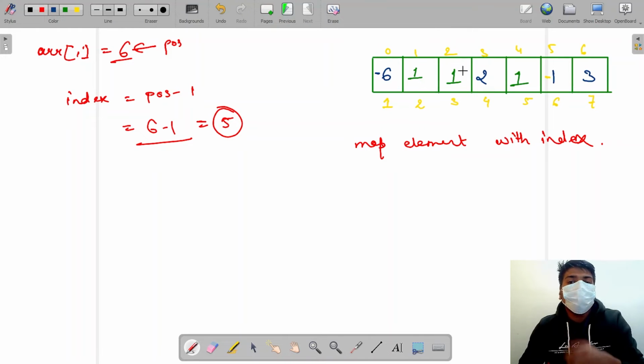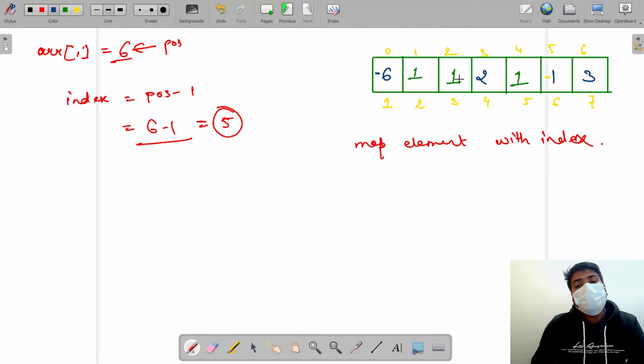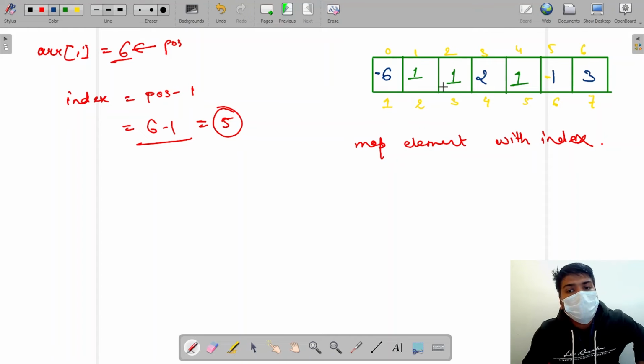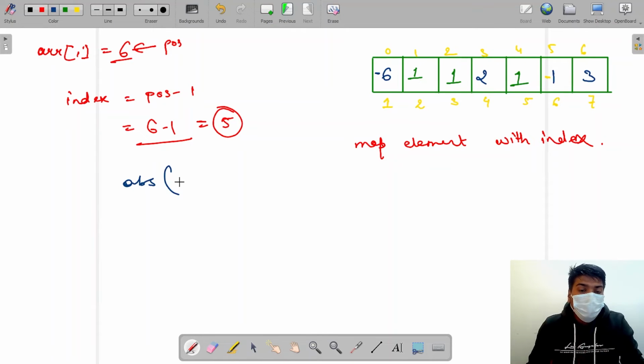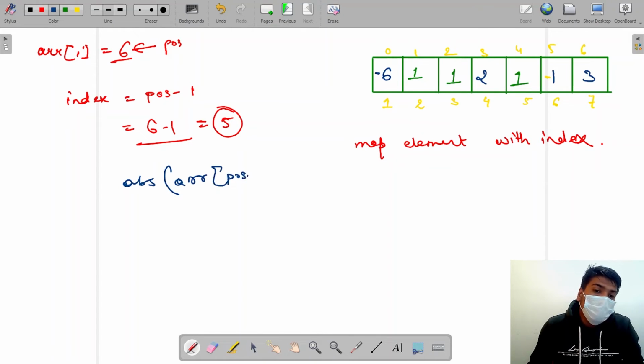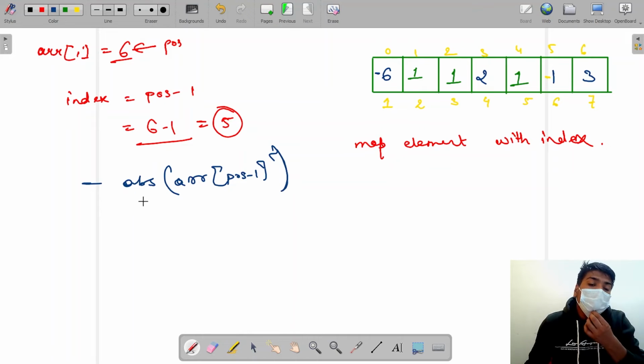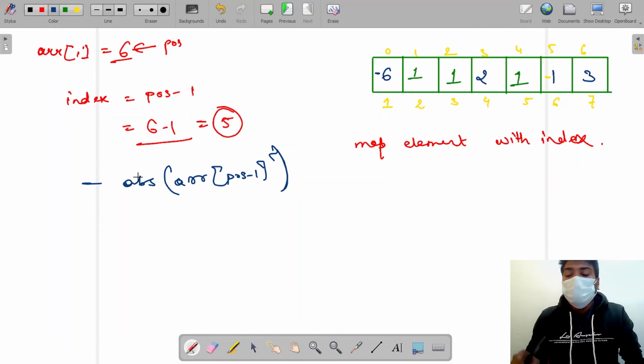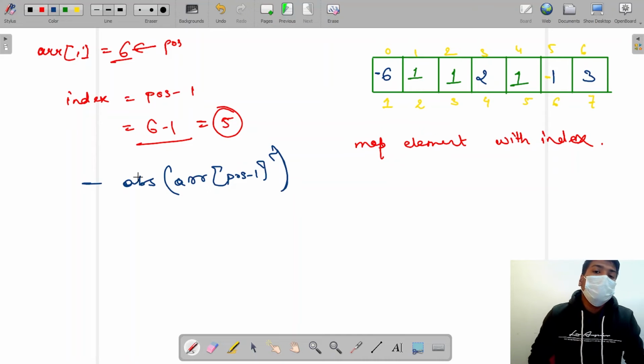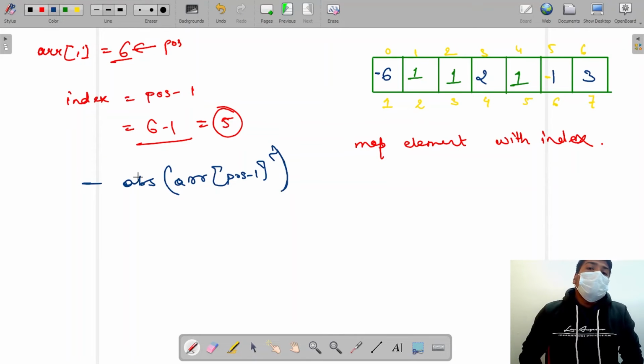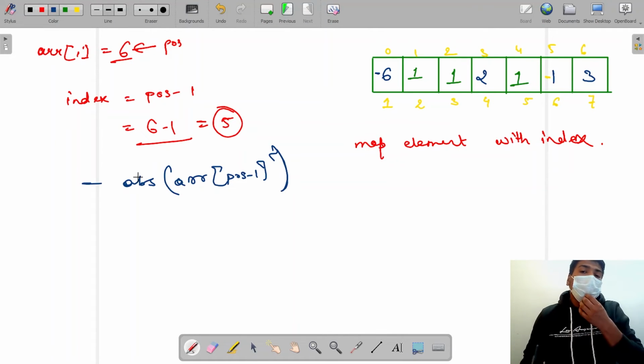Okay, now at second we find 1. So we'll go to array at I minus 1, right? This position is 1, so position minus 1 means 0 index. So at 0 index mark negative. It is already negative, so don't make negative of negative. Take the absolute of whatever array at position minus 1 is, and then do negative of that, so that it can remain negative, because negative of negative is positive. So you need to make sure that it will remain negative if it is negative. If it is positive, then also you have to make it negative when you are relating it with your element.